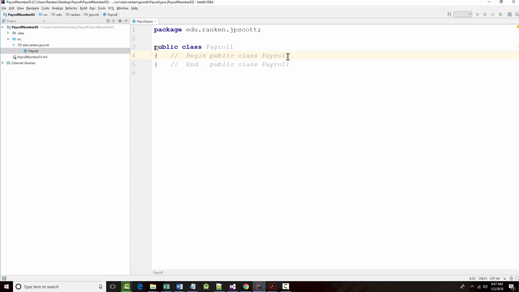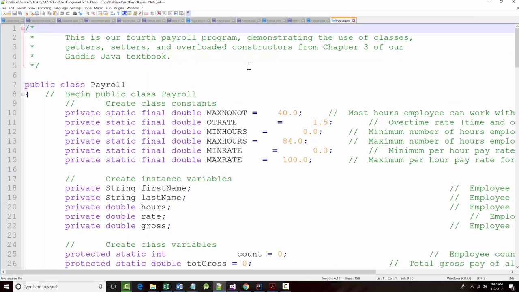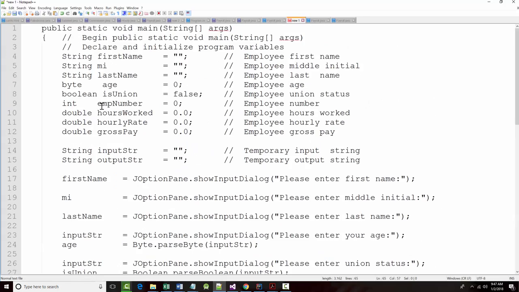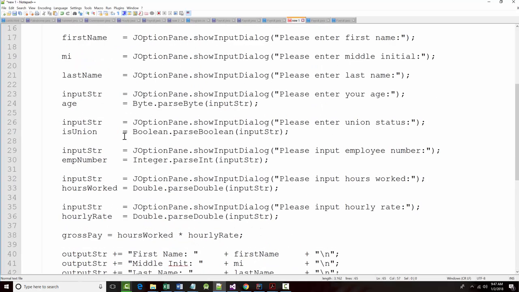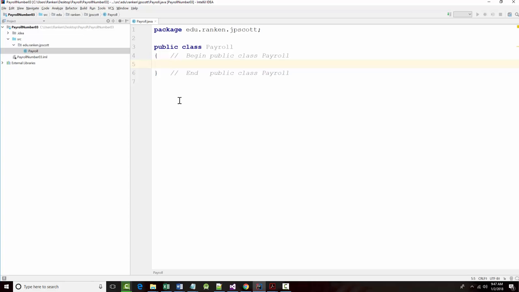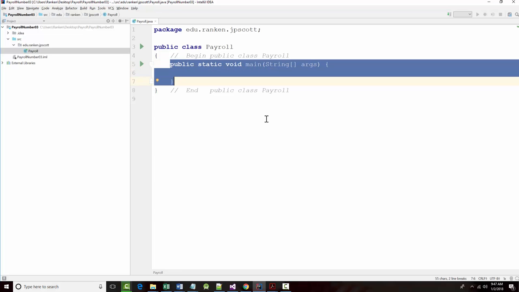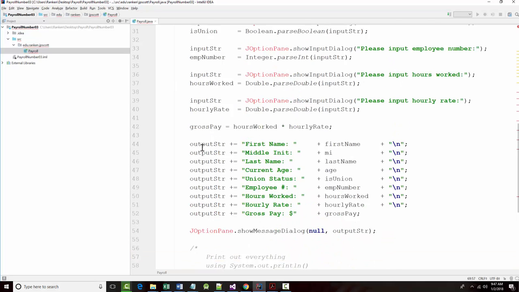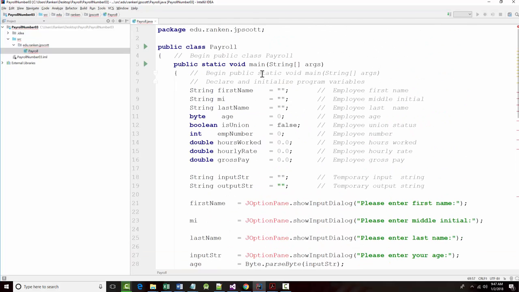I saved the last program that we had done and put it in here someplace. There it is. So I'm just going to grab all of it, that's just everything in main. Remember, when I want to create a main, I can say PSV and hit tab, but I don't want to do that right now because I've already got my main written. So paste that in. Now this looks exactly like the previous program.